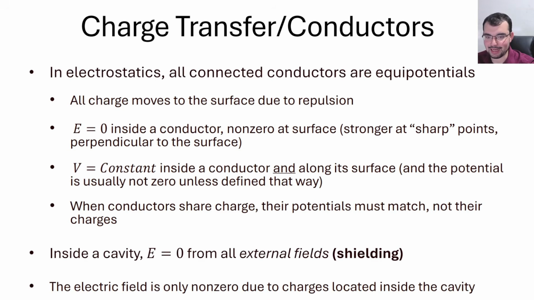And if you're inside a cavity, this is more of a Physics C thing. If you're inside a hole in a metal, E is 0 no matter what from external fields, unless there's something in the cavity with you. So this is like a lightning strike hits your car, you're going to be protected in the car. But if somebody shocks you in the car, then obviously you could feel that. But you're shielded from outside influences.